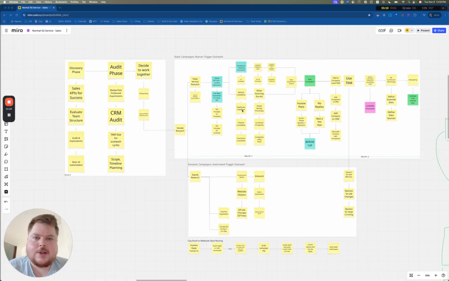Okay, really important stuff. TAM mapping. Who are your best customers? What verticals do you want to target? What do you want to prioritize? Let's map this out as best we can. We're aiming for like 80%. We're not going to aim for 100% of your target market in these 12 months. It's just not feasible. I think the people who spend time doing a 100% target market or ICP map are wasting their time. We are going for the 80-20 here.